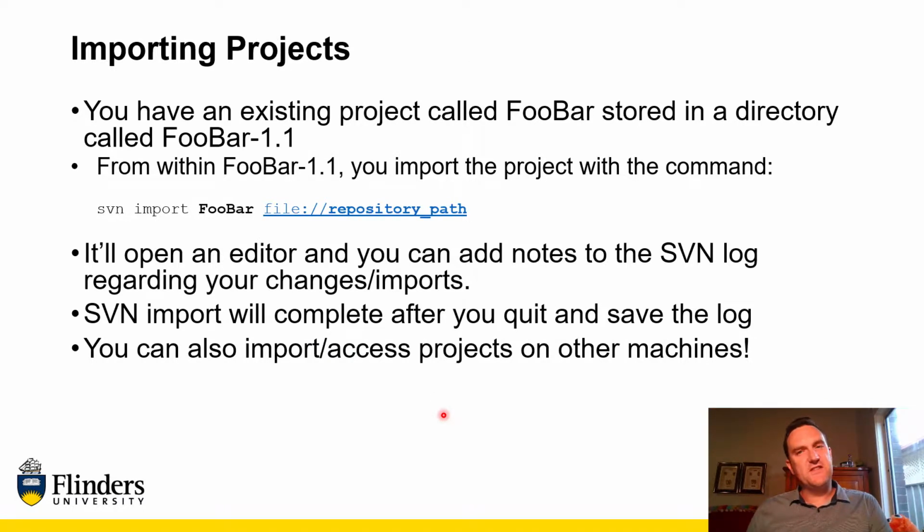So we can import projects. If you've already got an existing project that you want to import into here, we can do that with an import command, and where it exists and what the project we want to call it. So we can import it into here. It says it'll open an editor and you can add notes. So adding log notes in here, that is what you want to do, is to add your comment to whatever you're doing, your import. So my first import, and it'll complete and it'll save that log. And then you can import and access that on other machines. And that's the beauty of it, right? So it's already there for you.